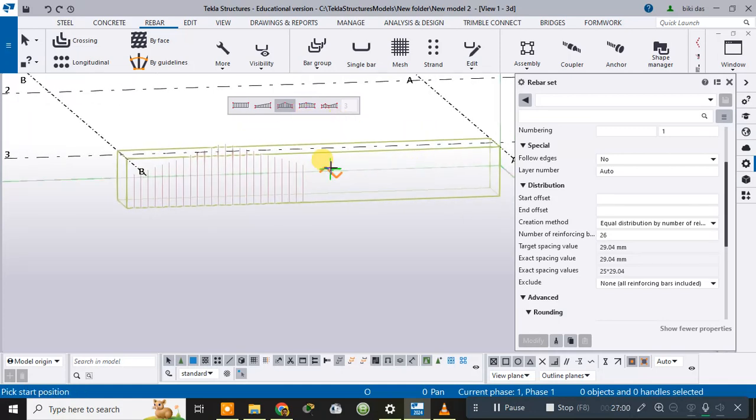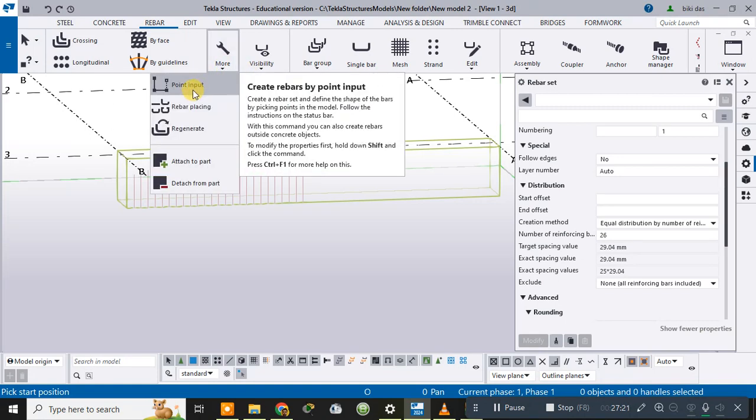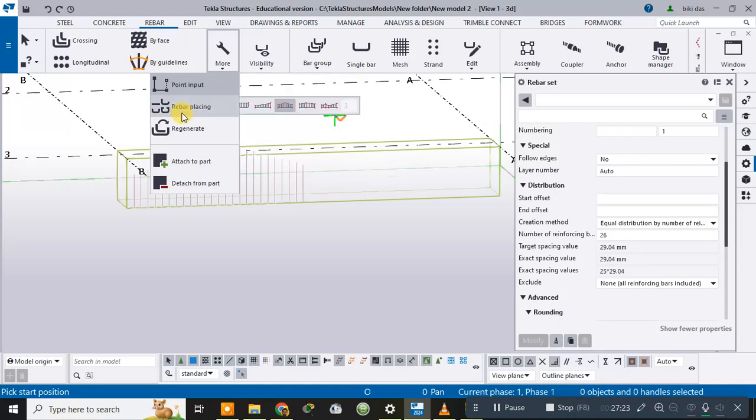So in this manner, you need to select the 3 lines. Always remember that, as it is shown here, you need to provide the shape. Then here also you need to provide the shape. Similarly, here also you need to provide the shape. So according to the shape, you have to provide it. So this is how we can provide the rebars by point input in a different manner.